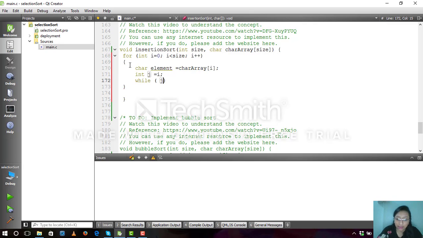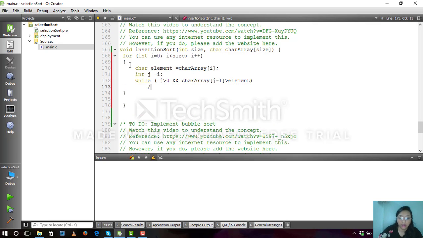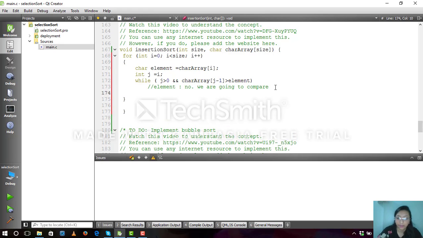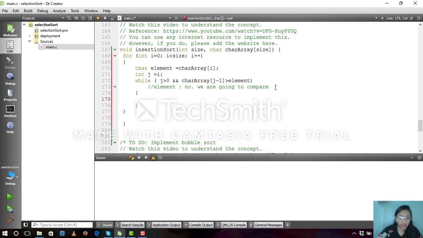So while j is greater than 0 and charArray[j - 1] is greater than the element, that means the number that we are going to compare, and while this condition is true, what I'm going to do is charArray[j] will be equal to charArray[j - 1].